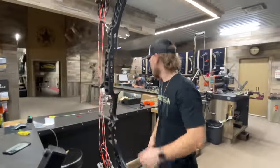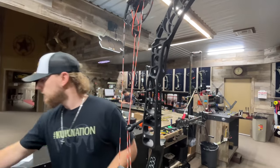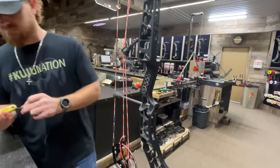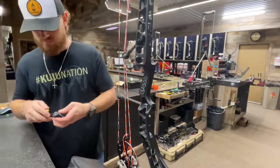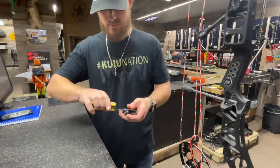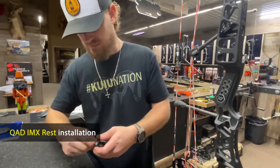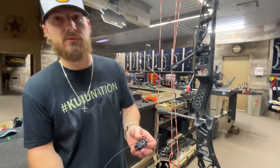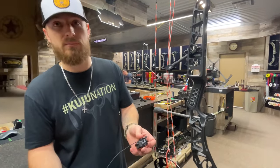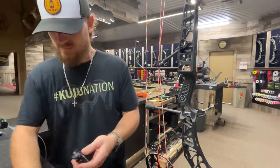Alright, strings are on. It's time to put on all the accessories. So, if you want, now's the time. If you do want to change this, I can change the color of this cord. You want to throw some orange in there to match, or just do black or whatever? Yeah, let's do orange. Okay. Yeah, that'll look good. Let's get color coordinated.